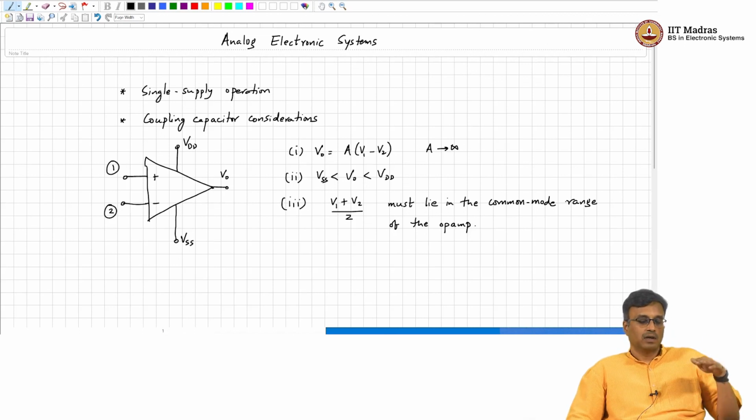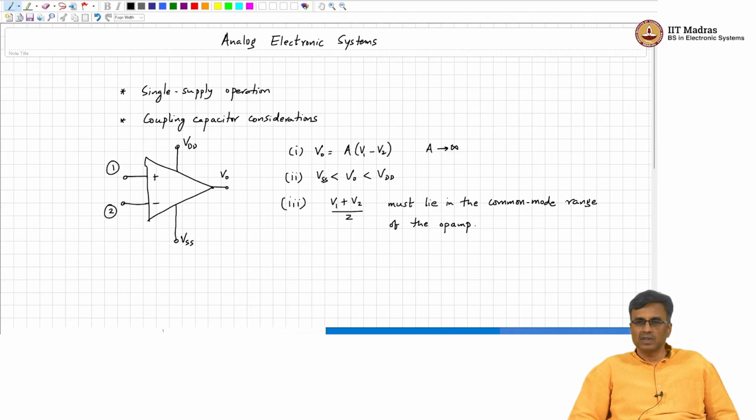In other words, we know that once the op-amp is embedded inside a negative feedback loop, the nodes V1 and V2 will be very close to each other. But that only happens when the op-amp's gain is very large, and that gain will not be very large unless the common mode of the two input nodes lies within the common mode range at the input stage of the op-amp. In general the common mode range will only be a subset of the supply range. It is of course possible to specially design op-amps where the common mode range can be the same as the supply range or sometimes even larger, but in general it will be a subset of the supply range.